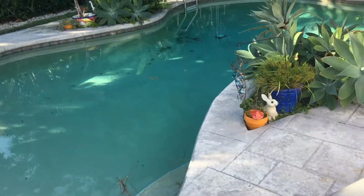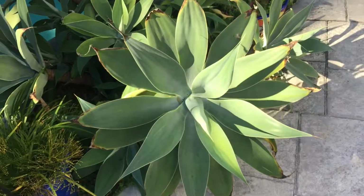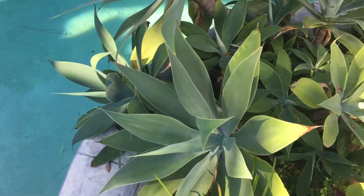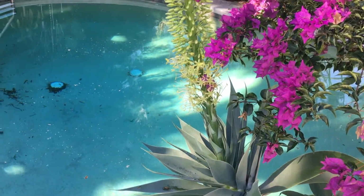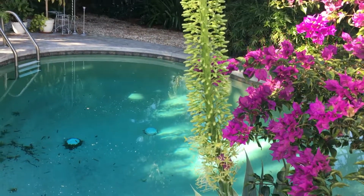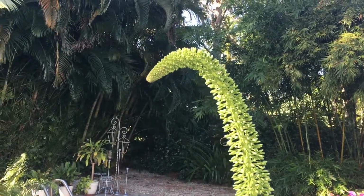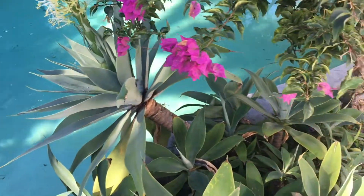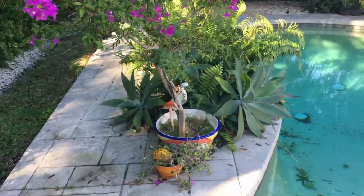All right, so anyway, we have these succulents. They've been here for over 20 years, and they're just beautiful little plants. But in the last couple months, or not even months, like the last month, this has grown out of the center of this one succulent. It's just crazy. As you can see, we have a whole bunch of them over here.